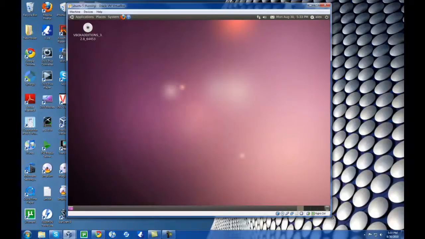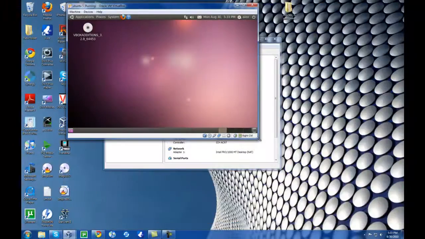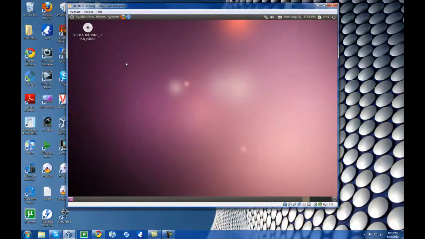And if you want to test to see if the add-ons we installed earlier are working, you can just go down to this corner and move it, and as it moves, it should automatically resize the screen to the window size.